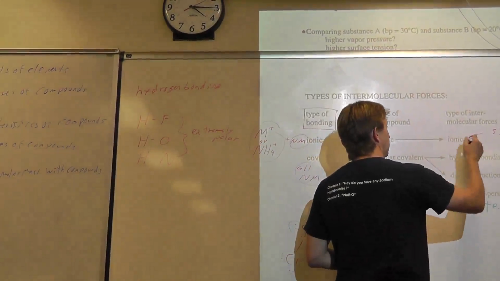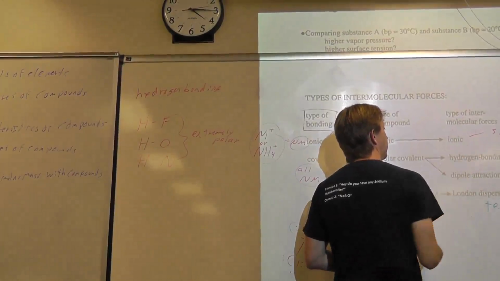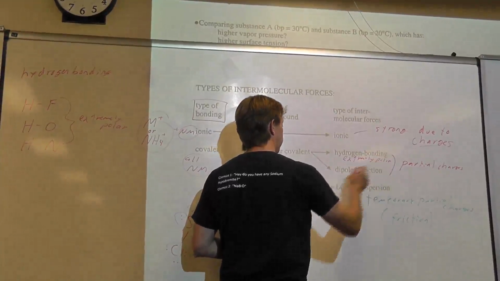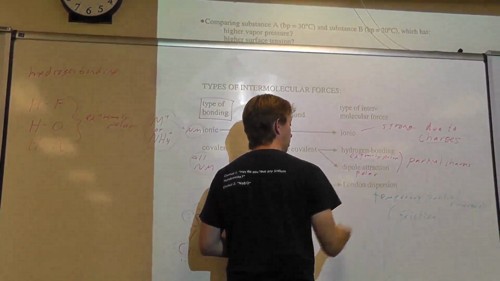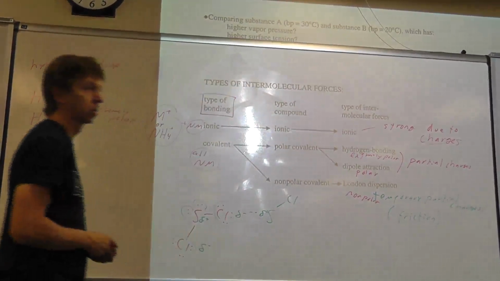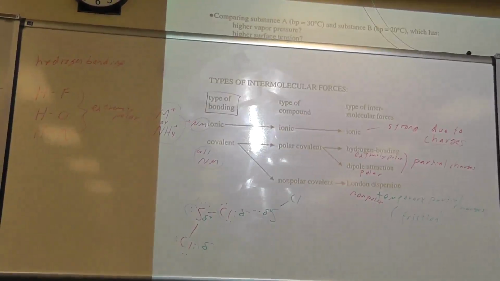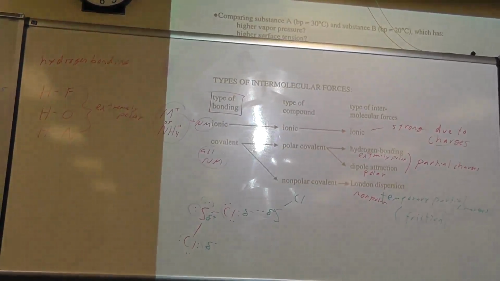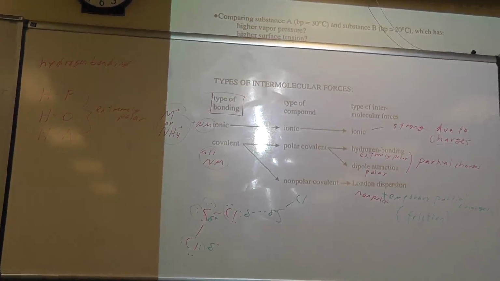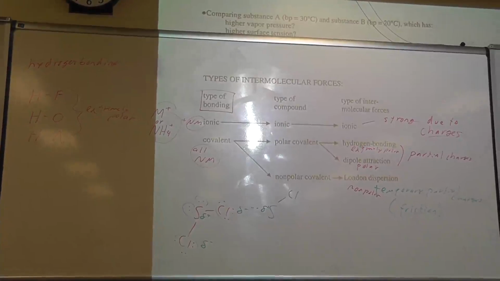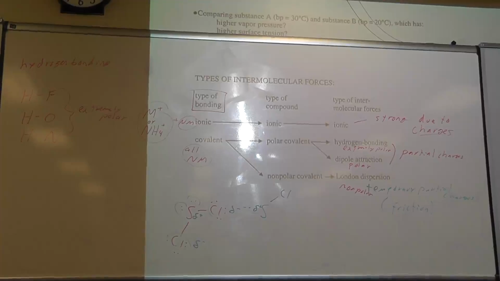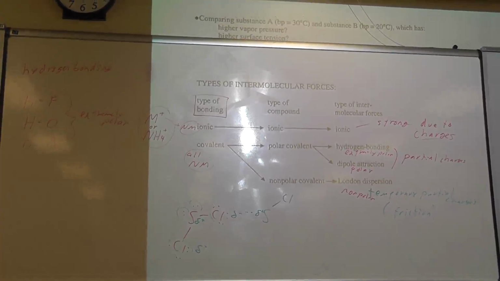So we're looking at ionic, extremely polar, dipole attraction meaning polar, and London meaning nonpolar. From bottom up, it's temporary partial charges, very strong partial charges, and then complete charges. All of this is a charge-based behavior. All the attraction between one molecule and the next is charge-based. And the more developed those charges, the more strength there is.